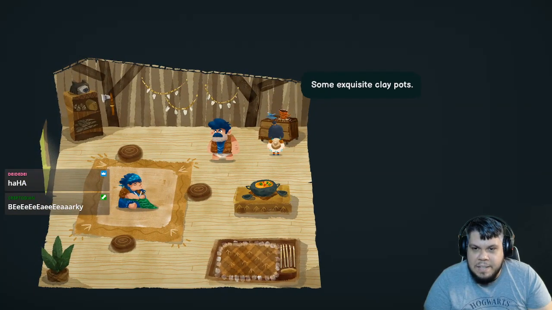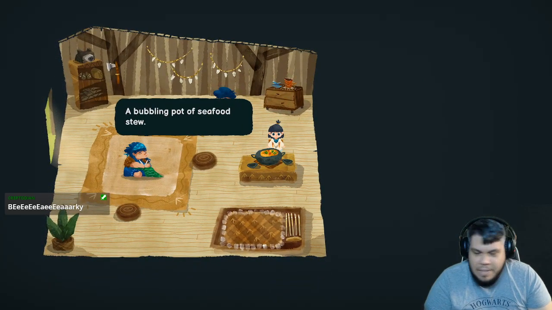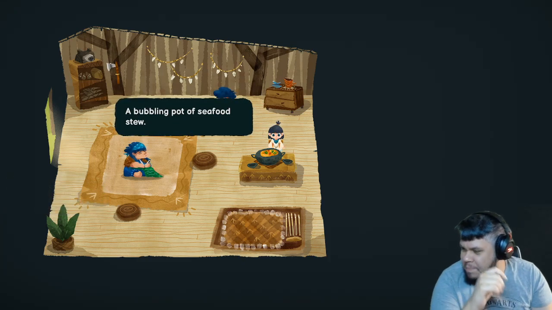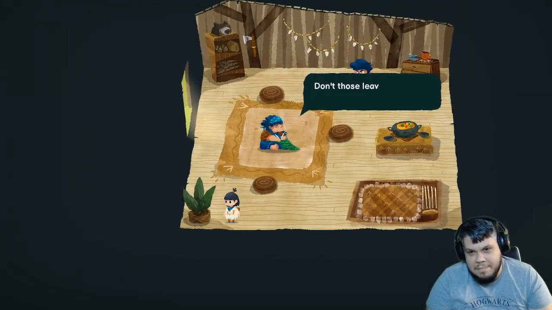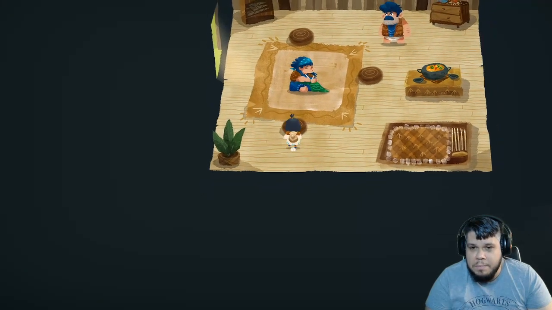That's not very entertaining. Some exquisite clay pots. Damn, fucking X's. That's what she said, I suppose. Never mind me. A bubbling pot of seafood stew. Don't those leaves smell heavenly? Well, should that plant sail across the ocean with me.